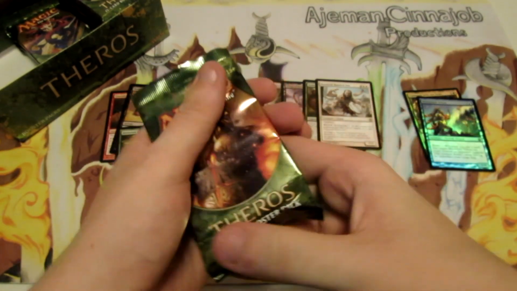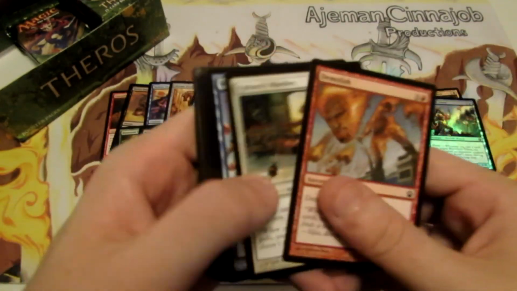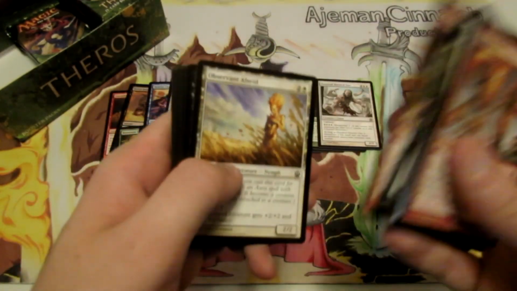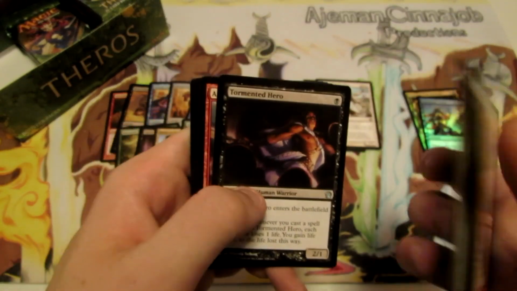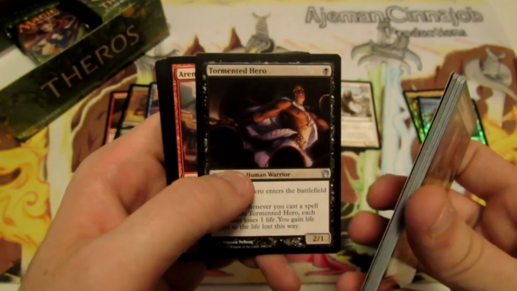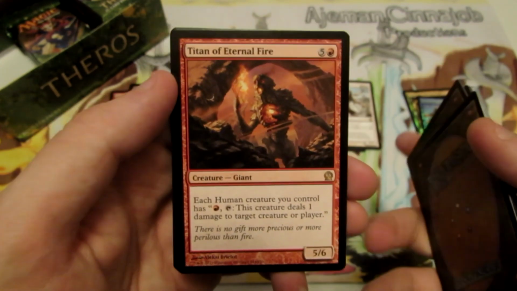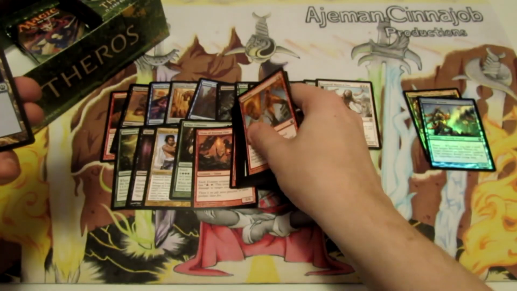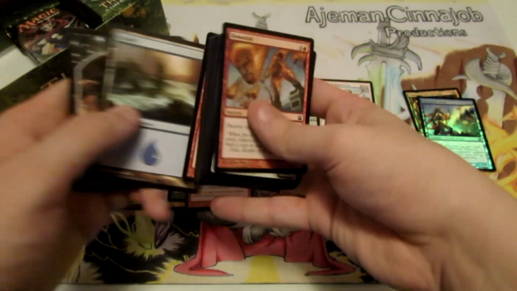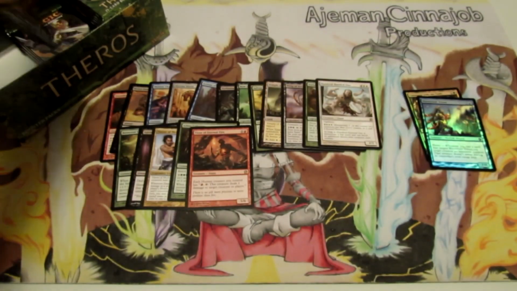Daxos, I really like him, but to be greedy, I want him to have hexproof, but that would just be broken at that point. If there's a way to keep him alive and away from removal and whatnot, he would definitely be so ridiculous. We have Titan of Eternal Flame, or Eternal Fire. Jeez, speak words. Pronounce. Enunciate.